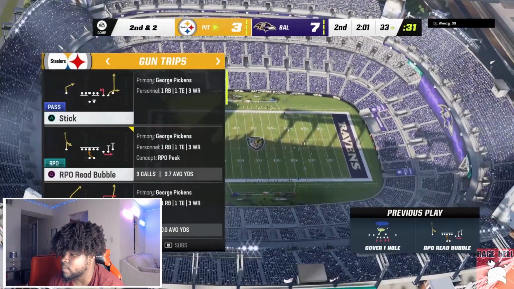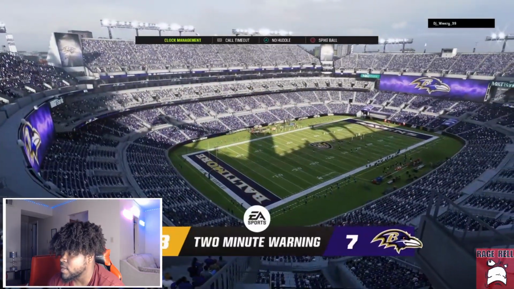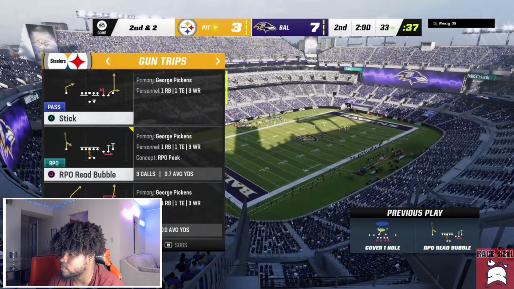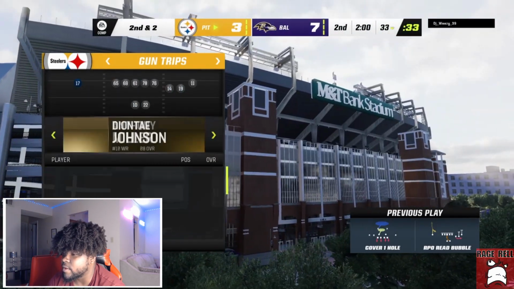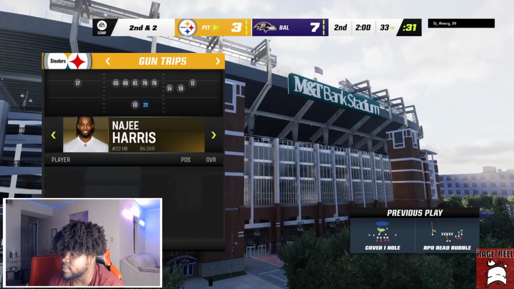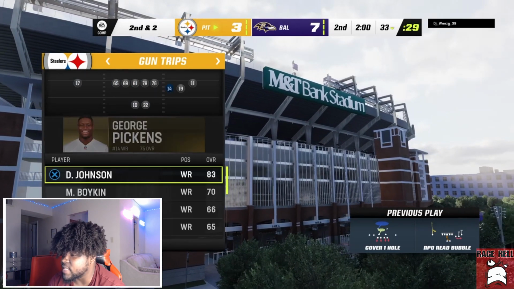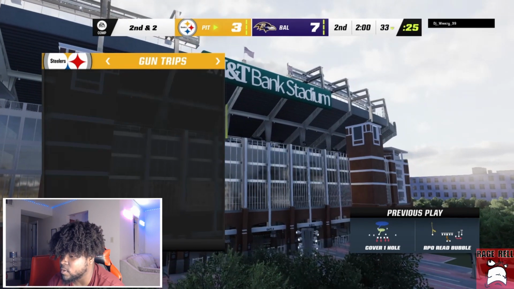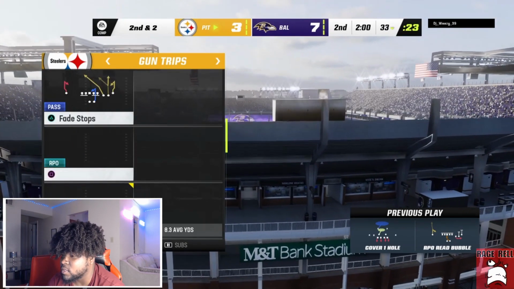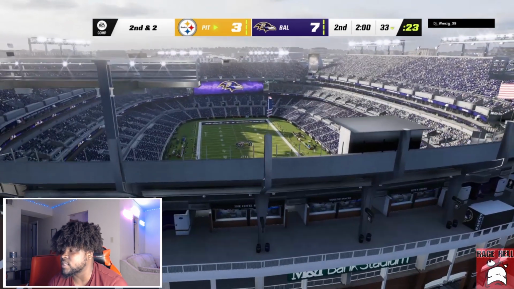Okay. But what route can I run with him? Okay. Actually, you know what? Better yet, I want to put Deontay Johnson right there, actually, because this route can win. And I'm gonna show you guys what this route is in a second. So it can win against man coverage. We're gonna go to fade stops, and that's what we're gonna do it out of.